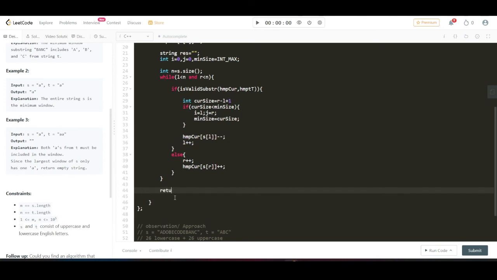So I'll just say result. Okay, so if I didn't get anything, right? I'll say if min size equal to int max, then I should return empty string.